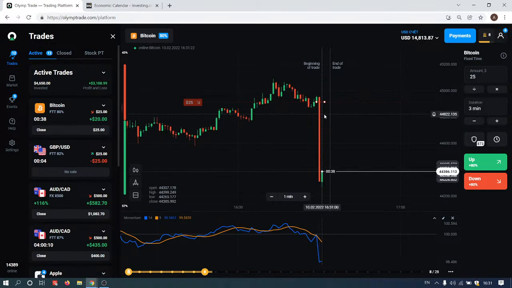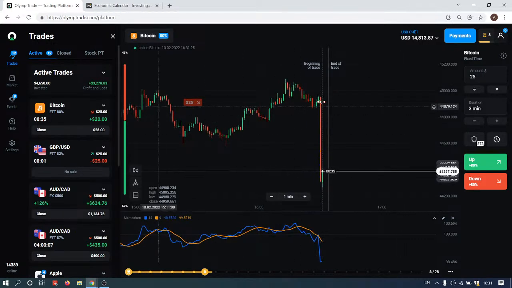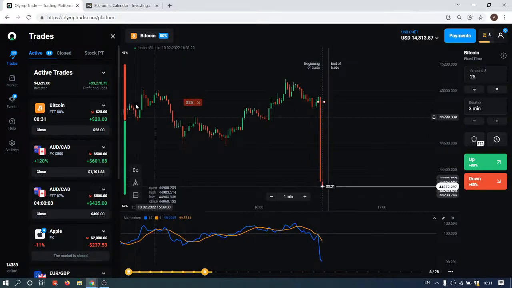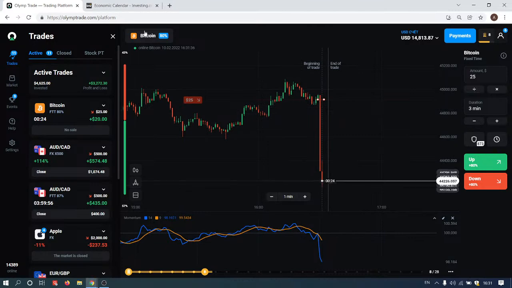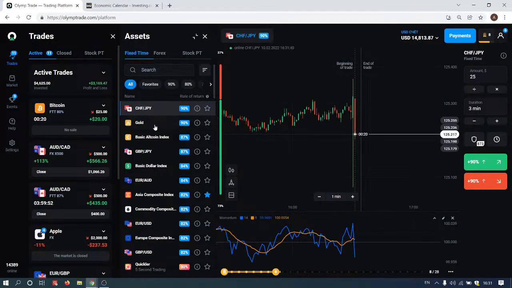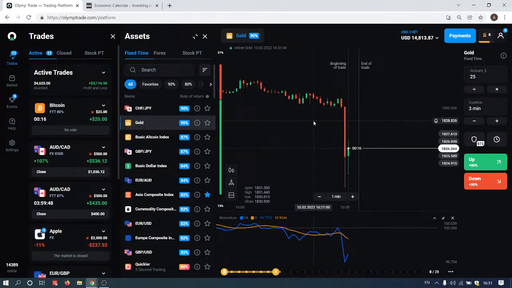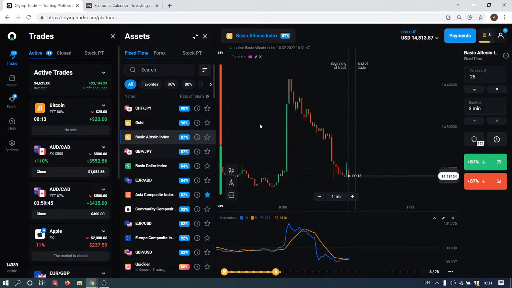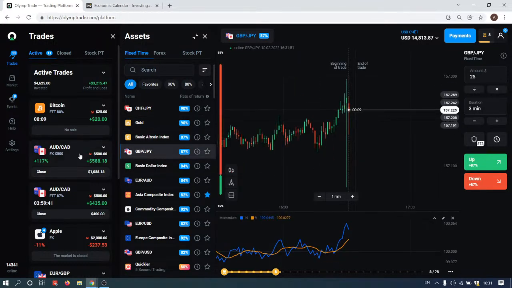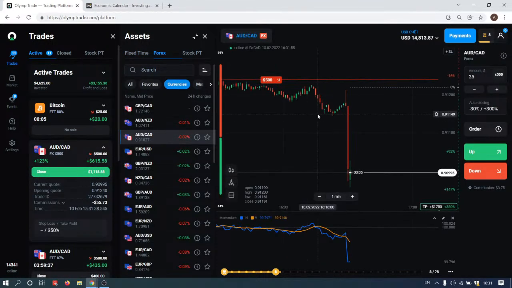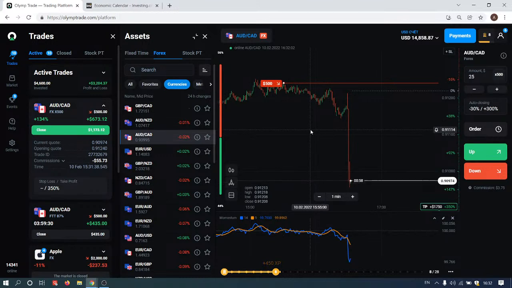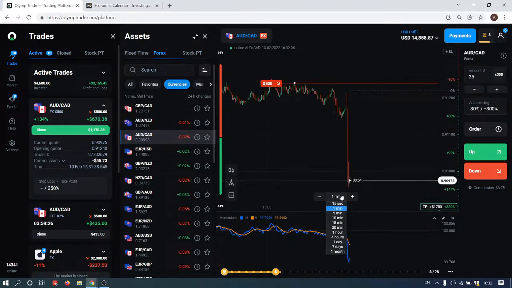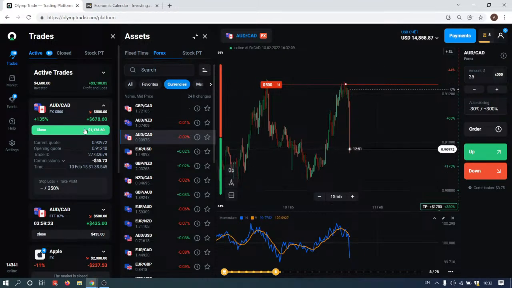So Bitcoin is dropping so much, and yeah, wow, it's almost $1,000 in one minute, like let's say close to 700. So that affected my trades as well, unfortunately, guys. And right, so just have to stay a little bit cautious for the next few minutes. I don't know. So all these signals, they are not really legit right now. What? Hey, I'm winning big on this one. So AUD/CAD. Okay, nice. So I should probably close this trade now. I wasn't expecting such a sharp move, so I want to close it right now.